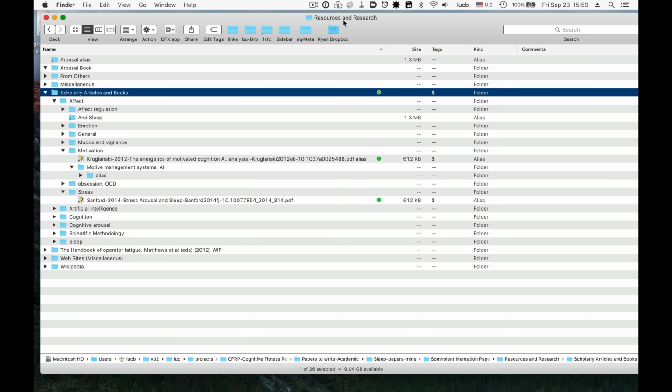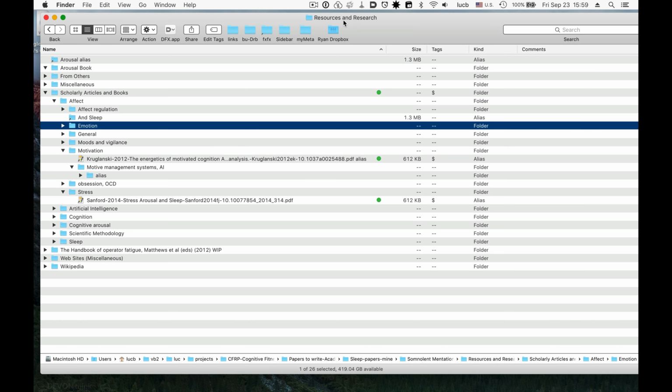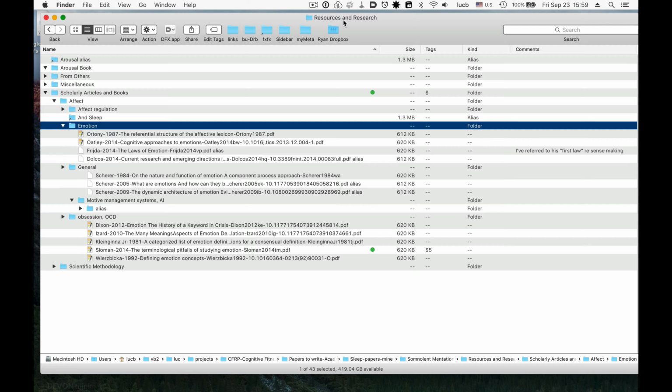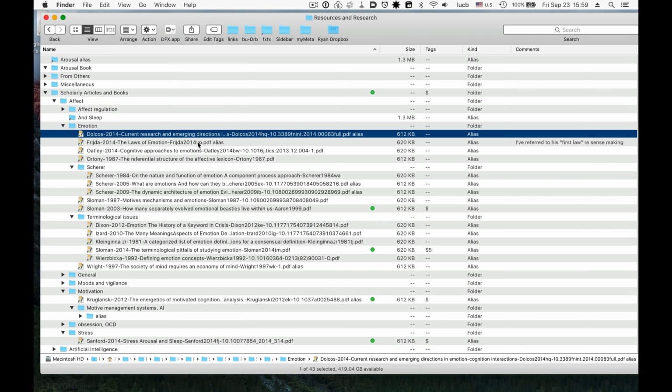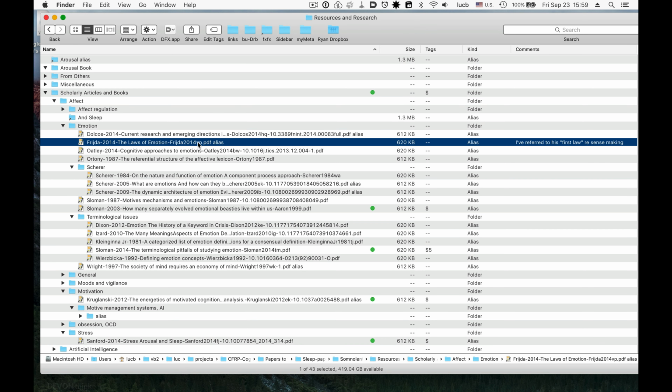So here I have a fairly extensive directory with several subdirectories in which, well, you would think that you'd find the PDF files, and that would be a way to do it if you don't use what we'll discuss next, which is a bibliography manager. But if you do use a bibliography manager, or you encounter this situation, which most of us will, which is that a given paper will be useful across several different projects, then you can actually use aliases.